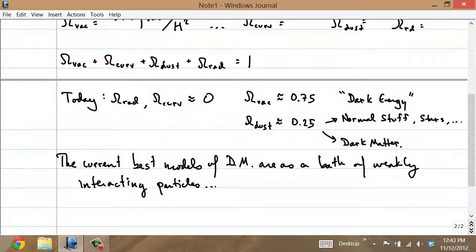So yes, they don't clump up very well. That is one of their known properties. All we know about these supposed dark matter properties are things that we can infer indirectly. For example, we know that they have a certain mass. We know that they contribute a certain energy density to the evolution of the universe and to the dynamics of galaxies. We can indirectly understand various constraints on their properties using our models of cosmology, which I'll describe in a few minutes. But we know very little about them directly.